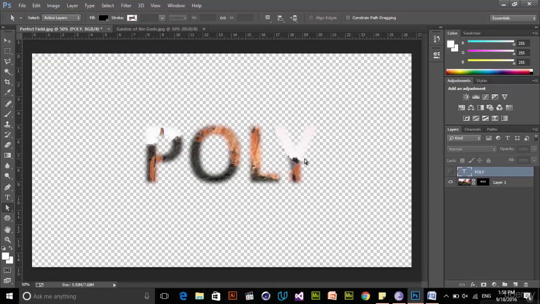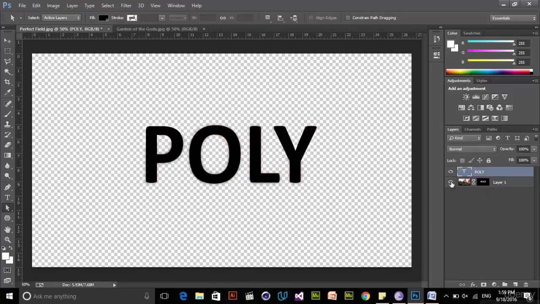It's very time consuming if you do it manually. You can select different parts of your text like this, and it's not good. I don't recommend this, and you have to use these tools that have been added in the newer version of Photoshop to avoid time consuming work and create powerful and professional looking graphics.